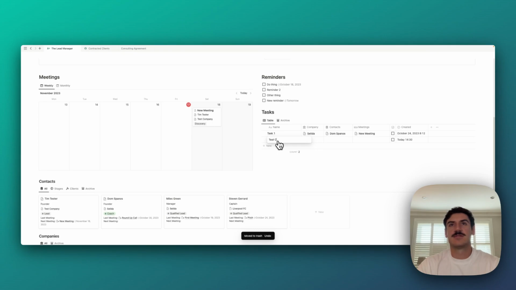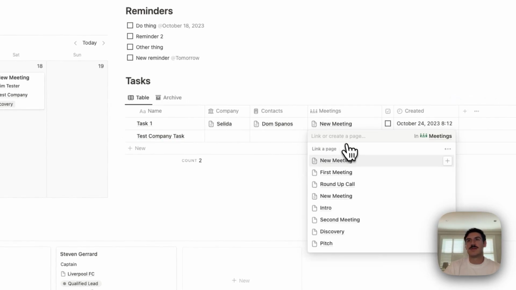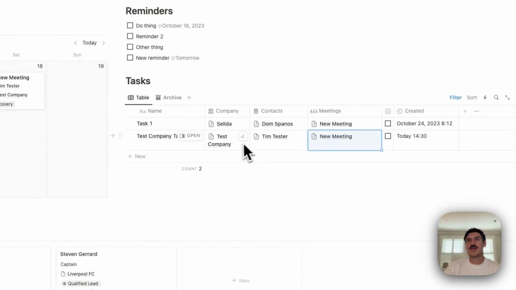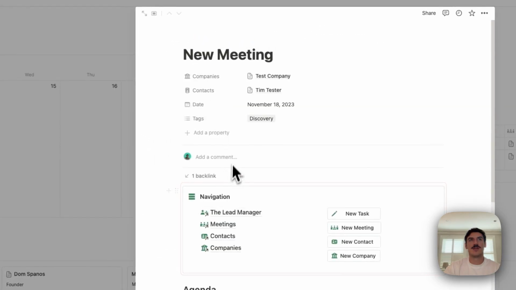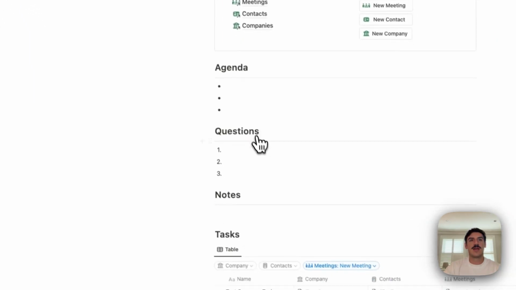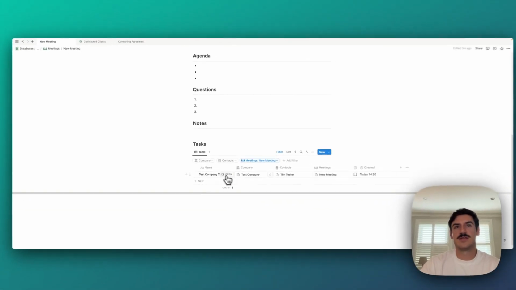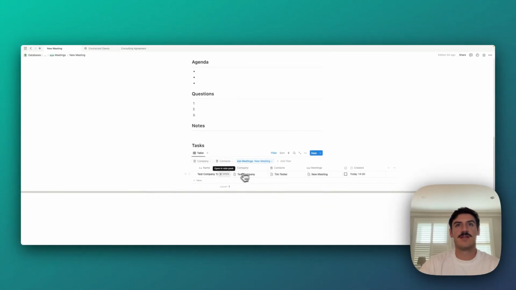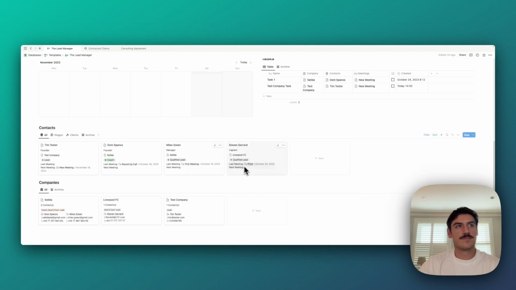Let's call it test company task. And we can link it to the meeting that it's for, and it will automatically populate the company name and the contacts. And then if we go into the new meeting entry and go down to tasks, we can see that that's already populated here in this table, which is filtered.